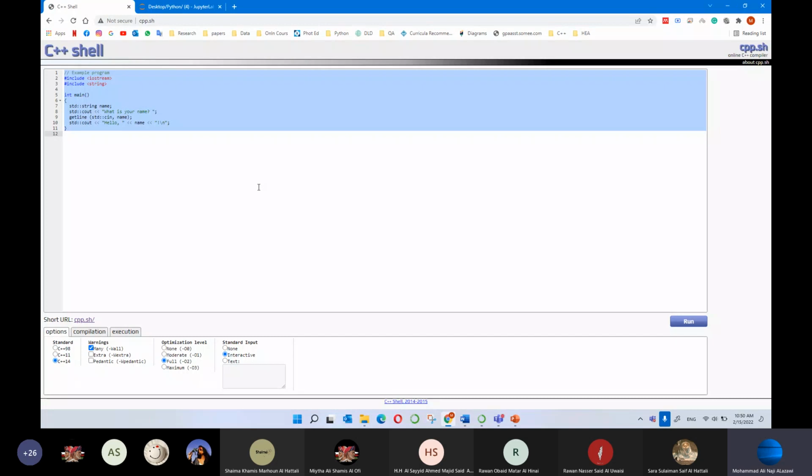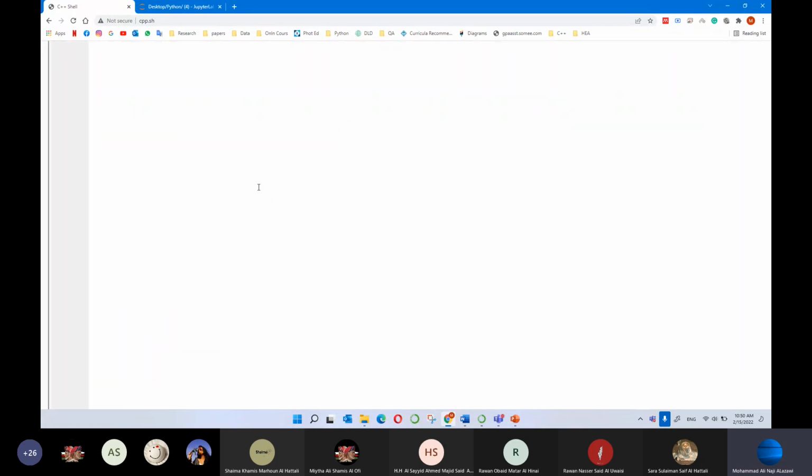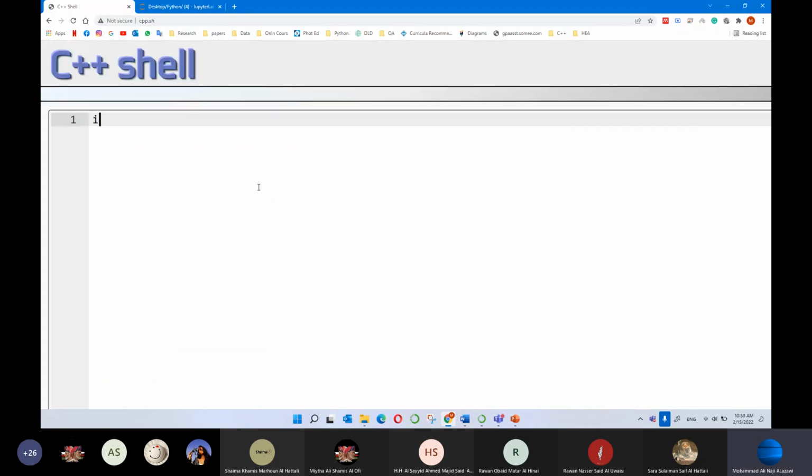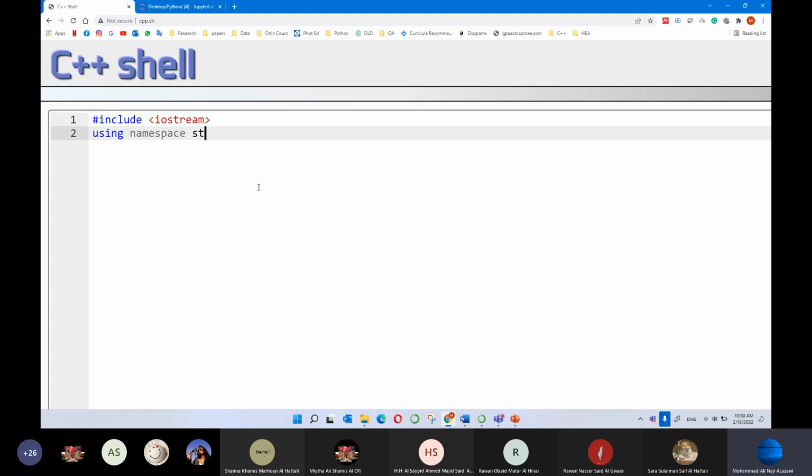All right, so I'll increase the size, include iostream, using namespace std, int main.